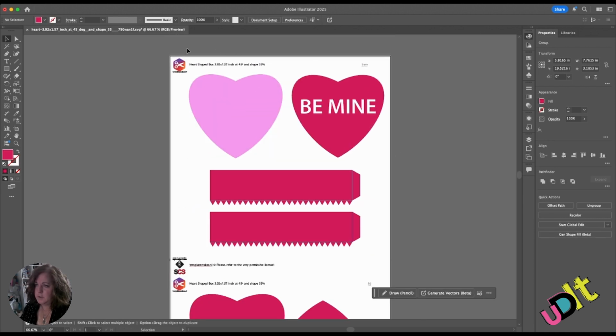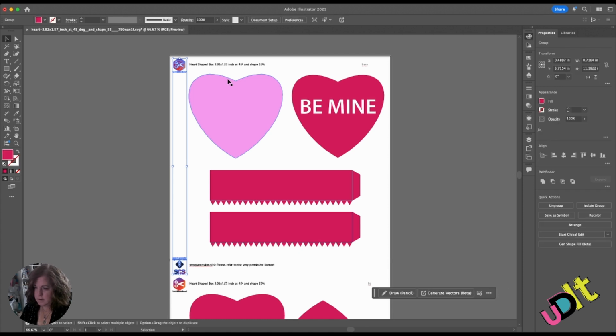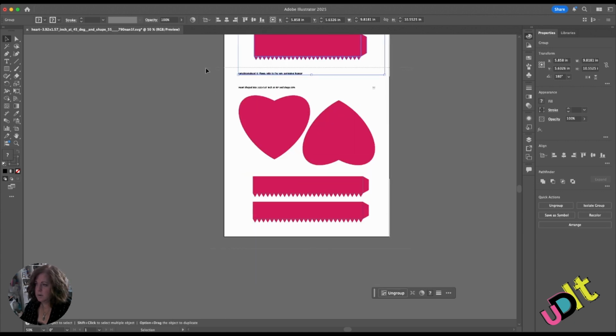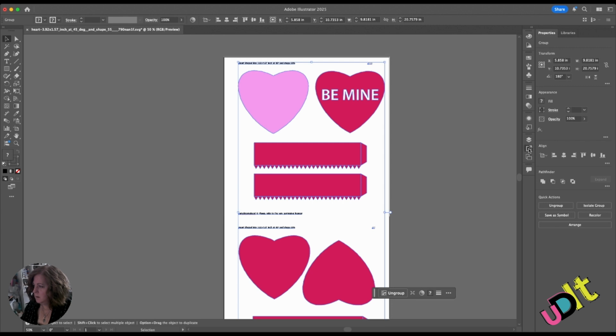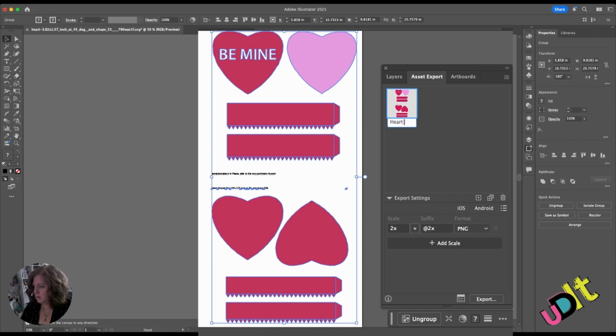And then the last thing I'm going to do is actually delete the logo because I don't need it. I'm going to take this and group it. And this and group it because it'll be easier when I pull it into the design software. And then I'm going to group everything here. I'm going to open up my asset export, click and drag, and hard box. It's already selected as an SVG, and click export, and then we'll go into Design Space.